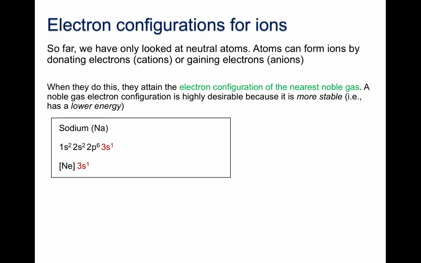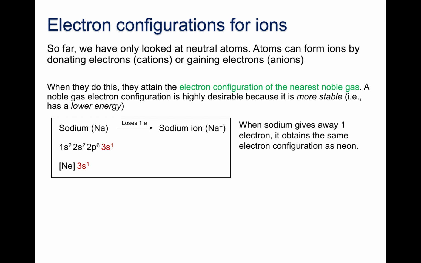What we know about alkali metals is that they like to give away 1 electron when they form an ion. Well, the 1 electron that they give away is that valence electron. It's the outermost electron, and it's going to be furthest from the nucleus, so it's going to be the easiest to remove. The reason the alkali metals like to give away 1 electron is because they have 1 valence electron. So sodium loses that 1 electron to form the sodium ion, and when it gets rid of that 1 electron, it has the electron configuration 1s2, 2s2, 2p6, which is the same as the electron configuration for the noble gas neon.